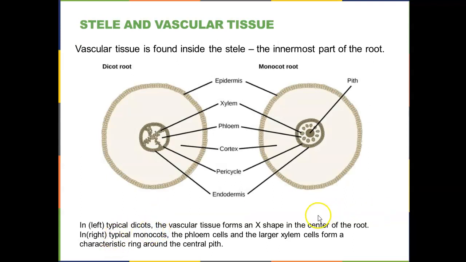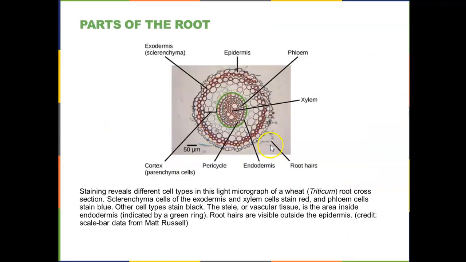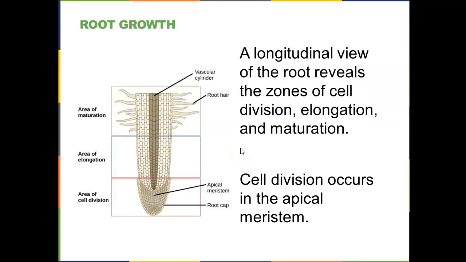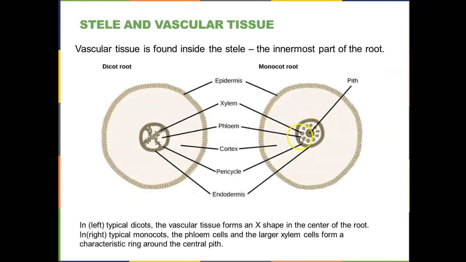When we look at a monocot versus a dicot, there's some ways to tell the difference pretty quickly. In a monocot, the vascular tissue in the root is arranged in a ring that's kind of reminiscent of the stem of a dicot. This is a stem of a dicot, but this is the root of a monocot, and then a very, very thick cortical region around outside here, but a ring of vascular tissue. And oftentimes this pith will be hollow. There'll be an airway through here. Grasses, think of grasses with that hollow center. But that's a root. This is a root.